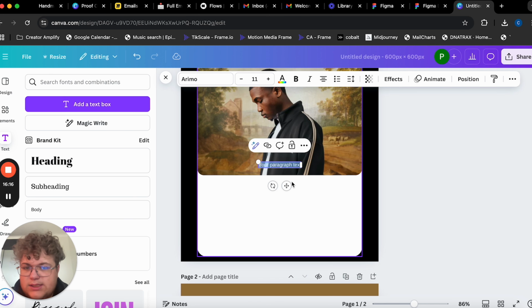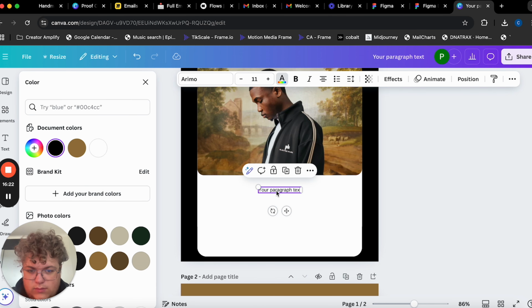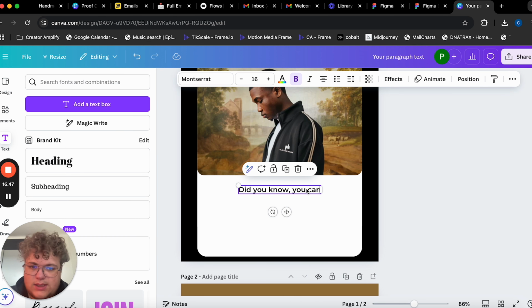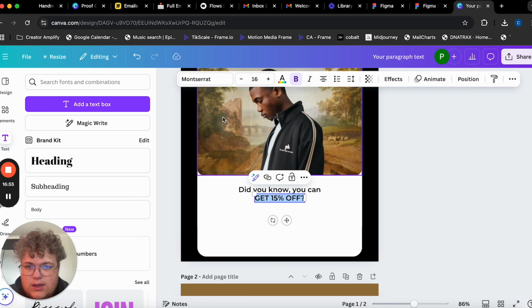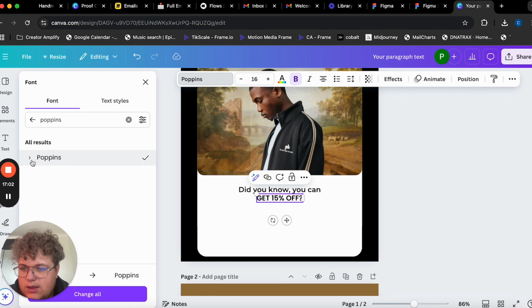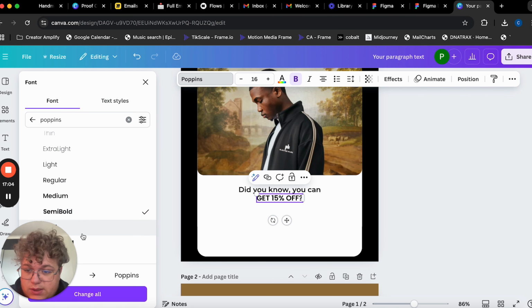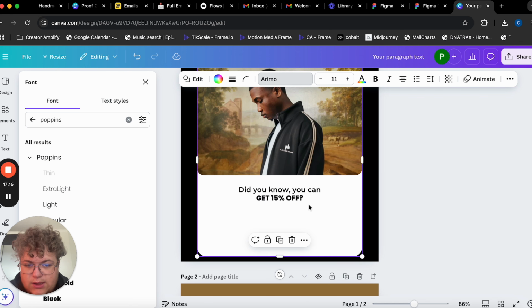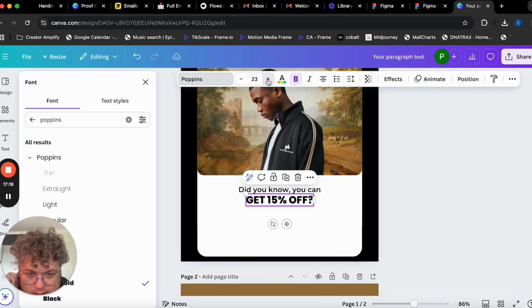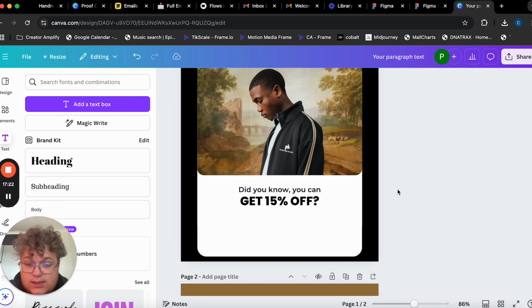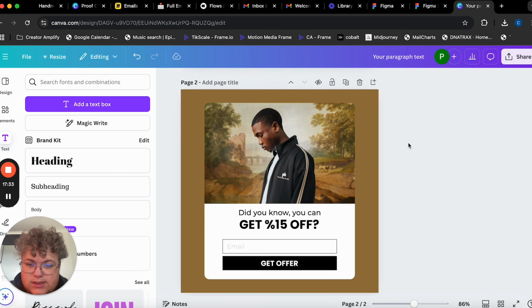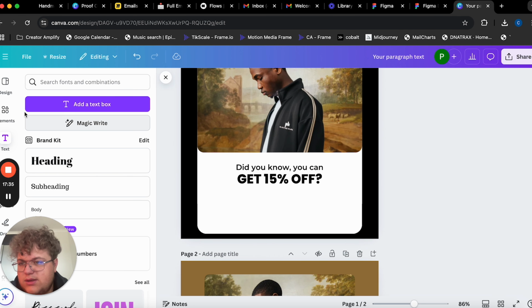So next we're going to add text. So you're going to add a text box. Okay, we're going to make it black and just say, did you know? Okay, and then I think you can get the same font on here. That looks perfectly sized as well. We can just copy and paste this. Okay, and then we can go over here and just say Poppins. Now some of these fonts you might not be able to use because some of them they don't let you use for free. And then we just simply need to make this a little bit bigger, which is very easy. We just click this until it lines up on the side, which is there. And that's literally done with the text, you know. Very simple way of writing text. It's very easy. Canva has always been such a user-friendly software.